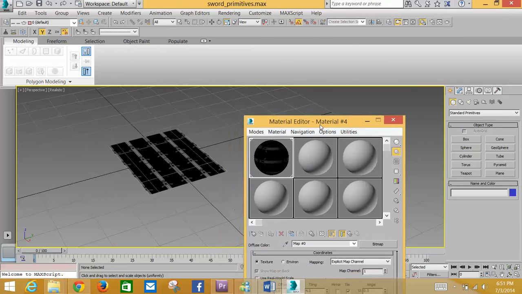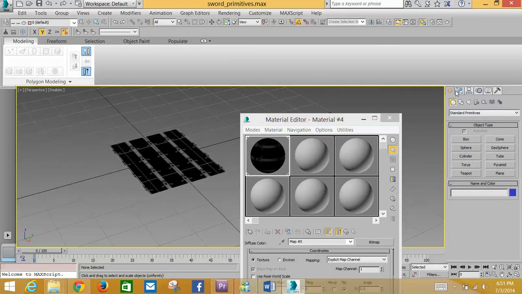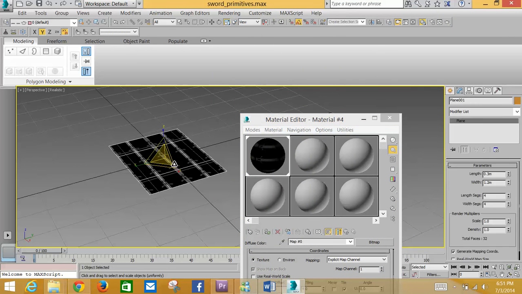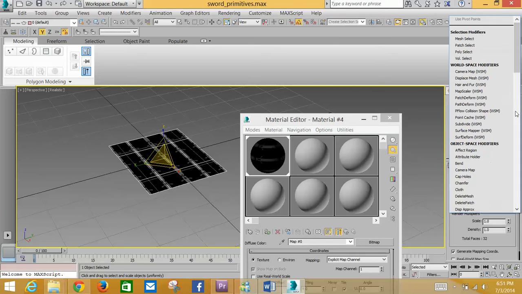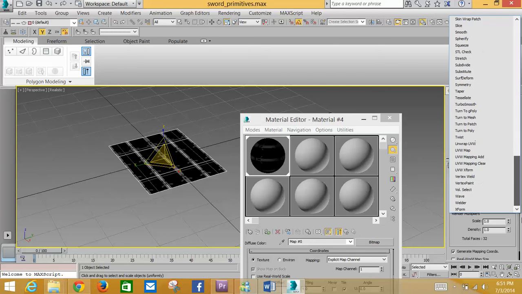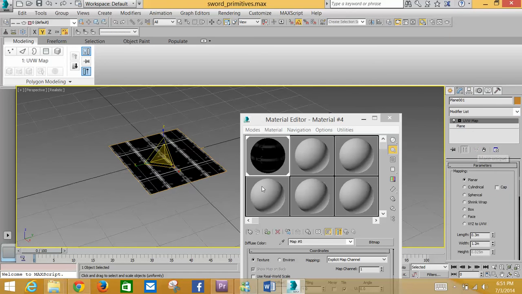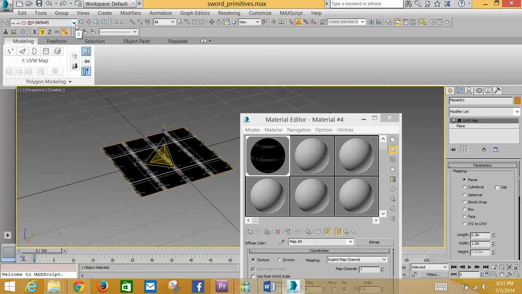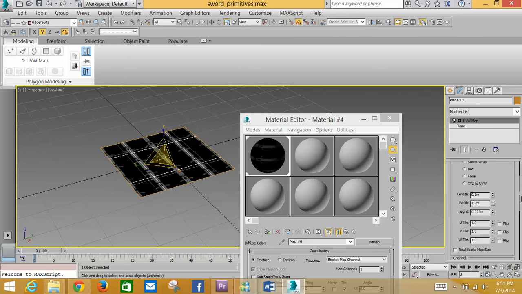The way you do that is you come over here to your modifier list. Make sure you're selected there. Then go to UVW Map. That way you can go ahead and select Planar.